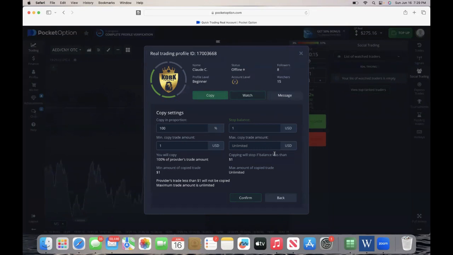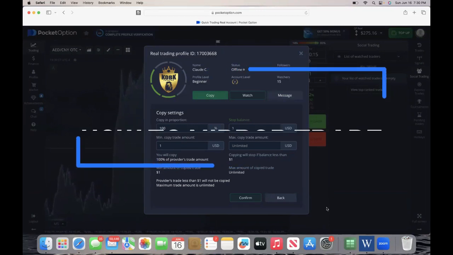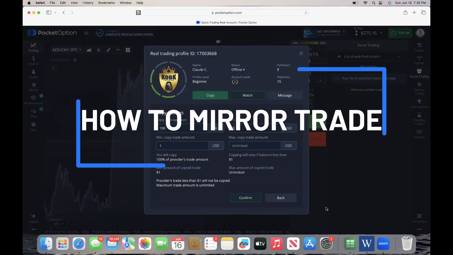However, when doing that, you need to understand that if it takes a $20 trade and it loses, the next trade is going to be $40. It may win that $40 trade and go back up, but you won't take that $40 trade because you said I don't want any trades higher than $20. Or it could take that $40 trade and lose, then you saved yourself some grief. So that's another thing that comes with risk management, understanding how you want to manage that and what your expectations are. If you leave it at unlimited, it will just match 100% to whatever the master account is doing.